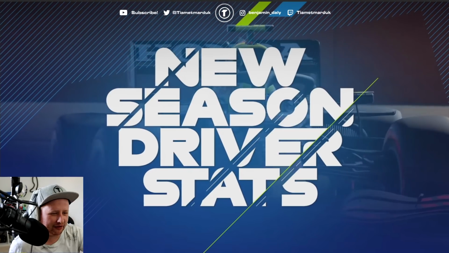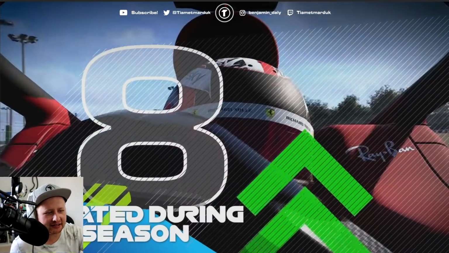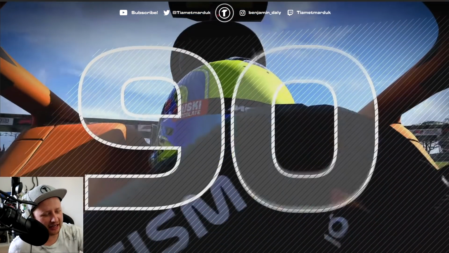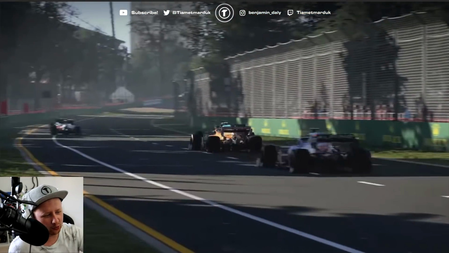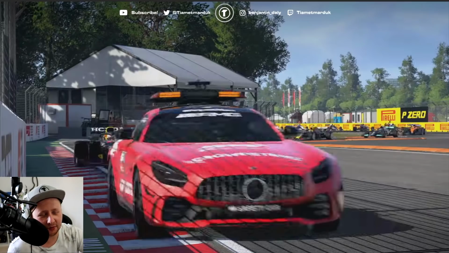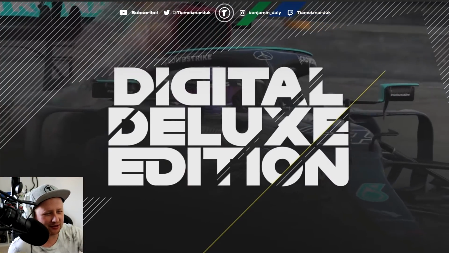New season. Driver stats. Which will constantly update throughout the season based on how the real-life drivers do. So, most likely Daniel Ricciardo is going to get a bit of a nerf based on how poorly he's been doing in the McLaren, unfortunately. There's the AMG GTR Mercedes safety car, which we've seen in some of my gameplay videos. Early gameplay of F1 2021. Go check it out. And it looks so, so good.